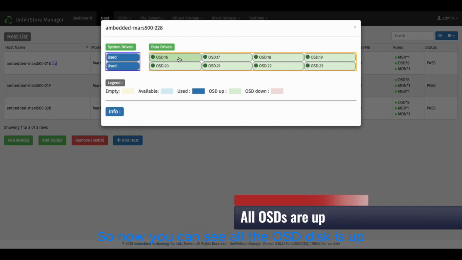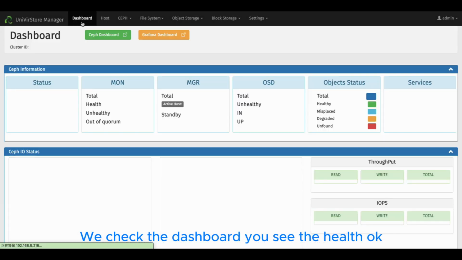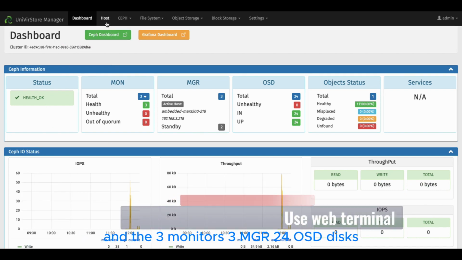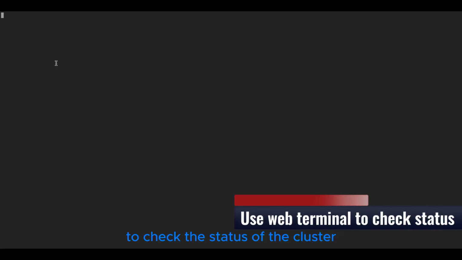So now you can see all the OSD disks are up in this OSD node. We check the dashboard, you see the health okay, and the 3 monitors, 3 MGR, 24 OSD disks. We could also use the web terminal to check the status of the cluster on this OSD host.